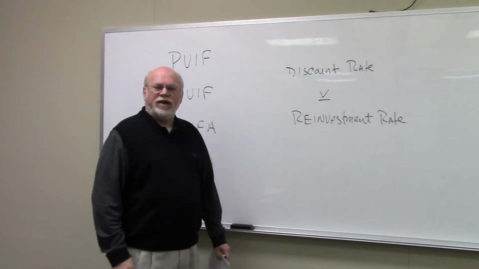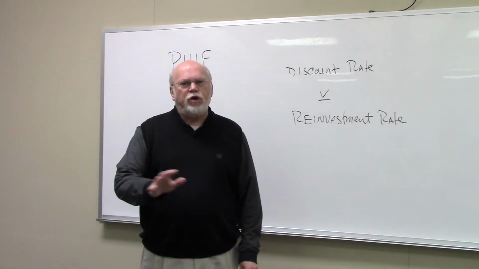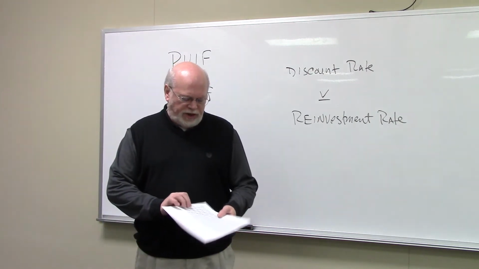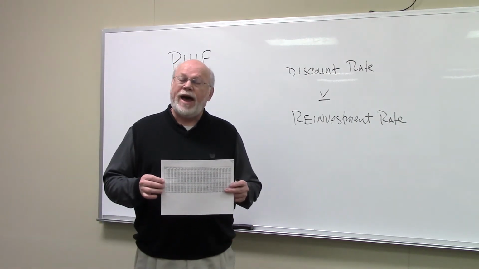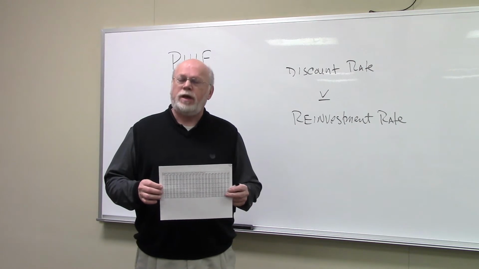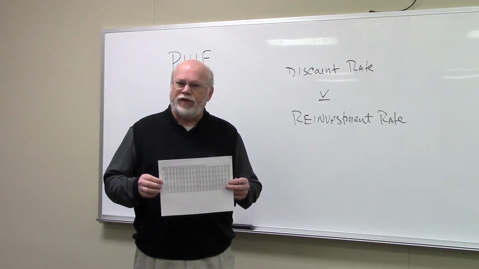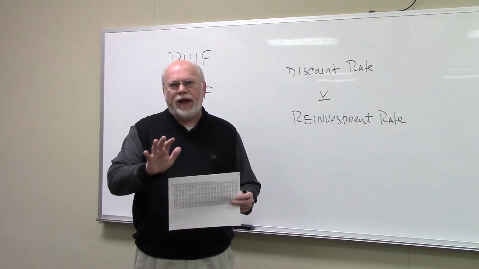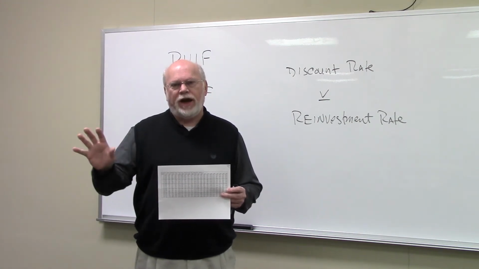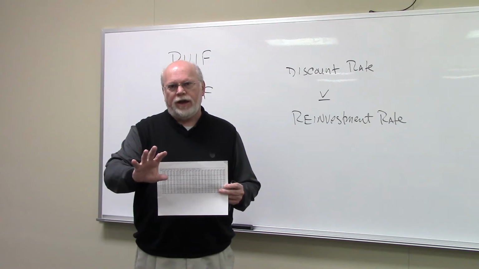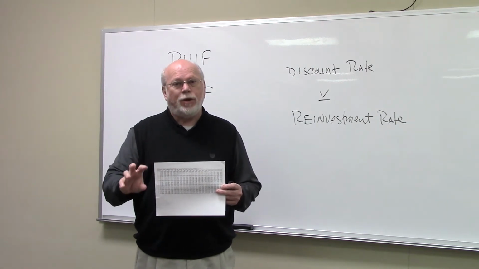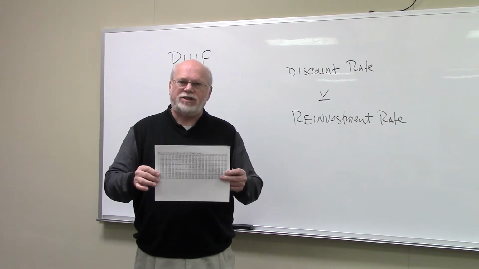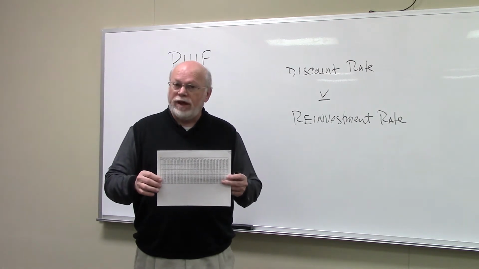Talking about time value of money, just sort of the introduction to it and some tools that we're going to be using. One of the things that we're going to use to learn how to do time value of money now is what's called an interest factor table. Now there are 4 of these tables, and on the blackboard side in this course now you'll find a button on the left that says TVM, time value of money, and if you press on that button it'll bring you to an Excel file that has 4 tables on it.